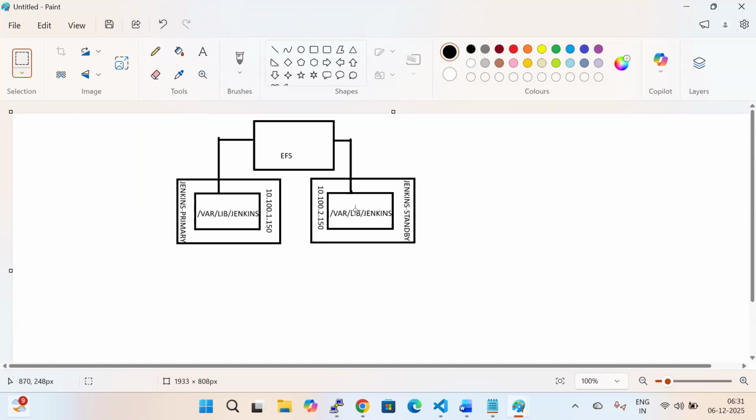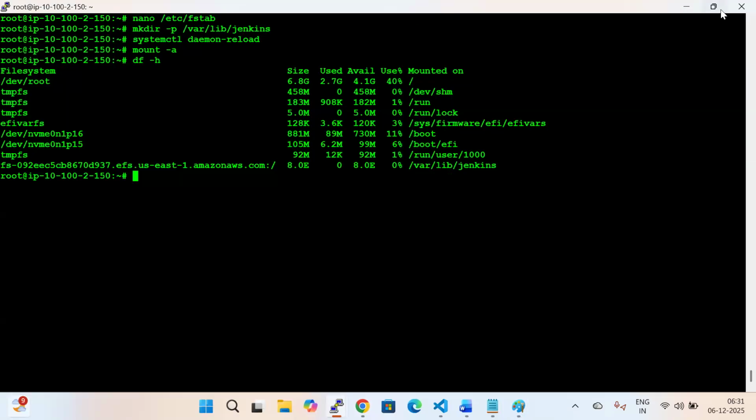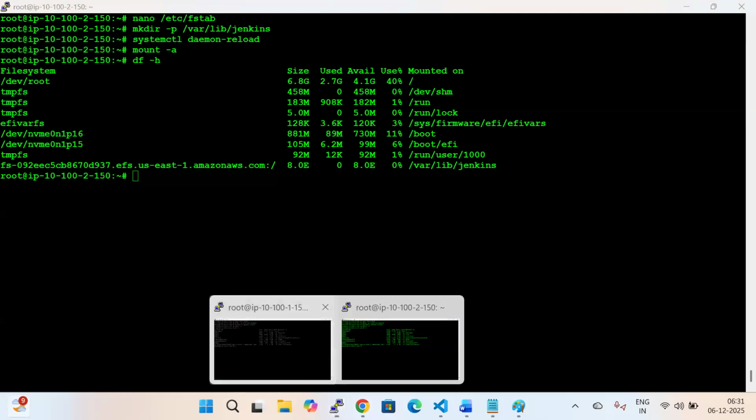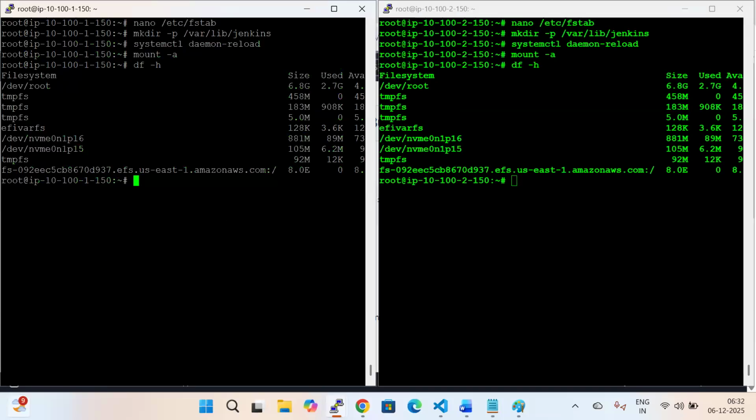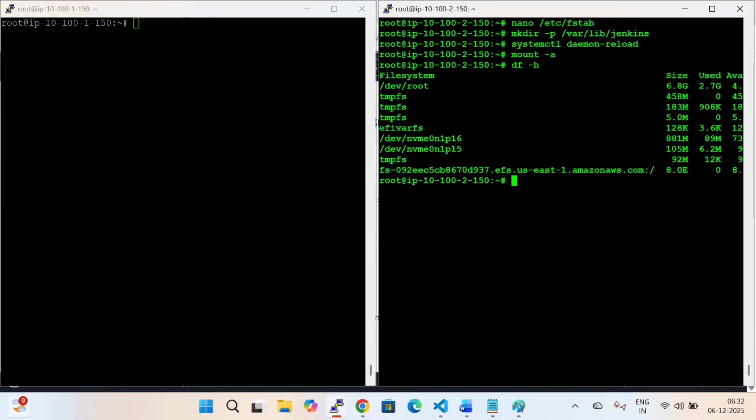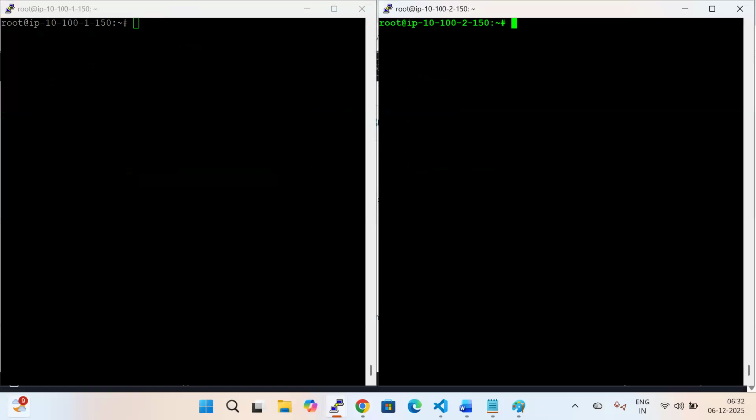Fine. Now it's time to check whether the replication is happening between both the servers or not. To check this, what I'm going to do here is cd /var/lib/jenkins, and here also cd /var/lib/jenkins.